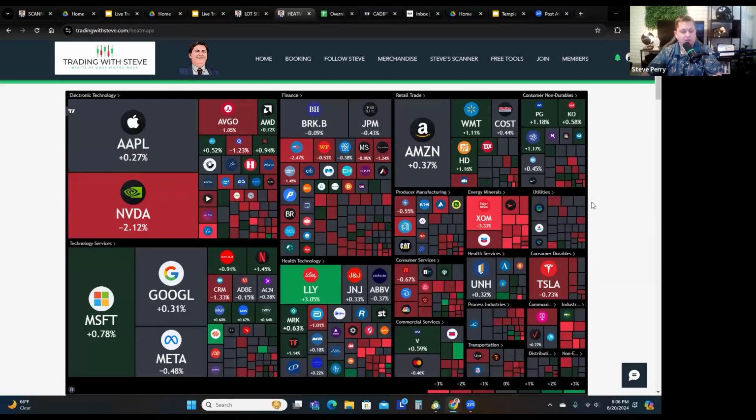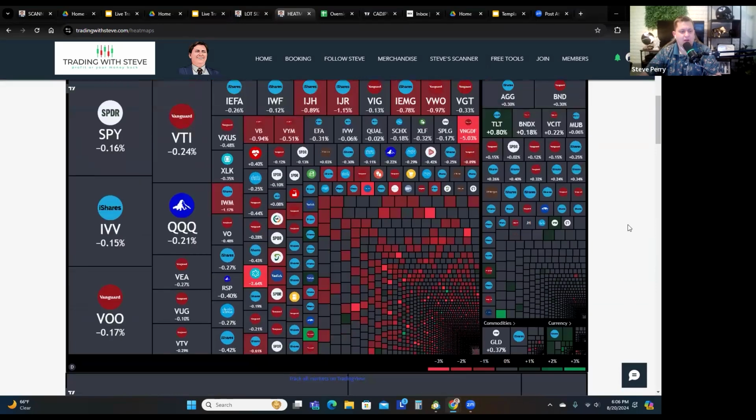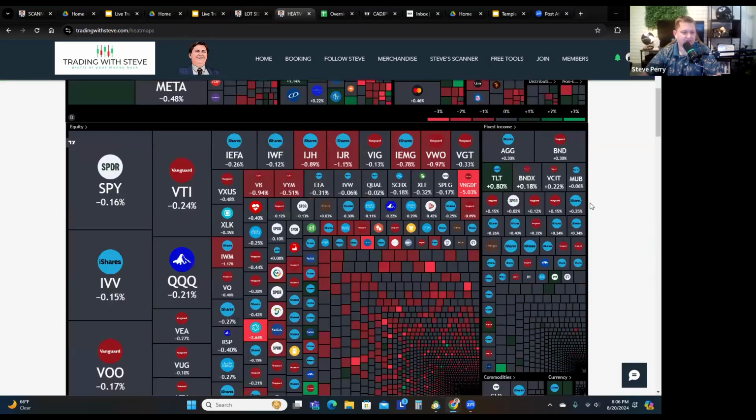thing is right now, and these ones with stocks are cool because it shows you kind of a visual by market cap. These are some of the biggest stocks, and it'll tell you if it's up or down for the day. So if you see this all red, then it's a down day in the market. If it's mostly green, then it's an up day in the market. And then you can kind of comb through that, which is kind of nice.